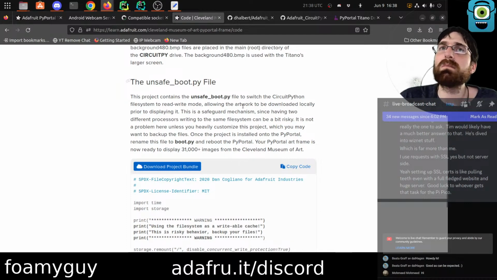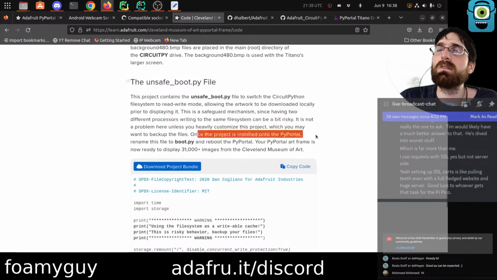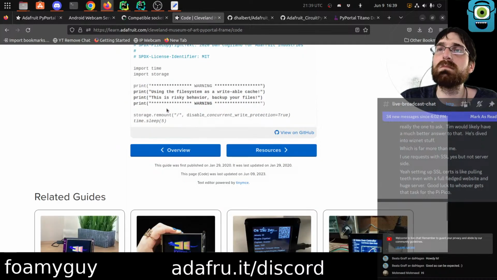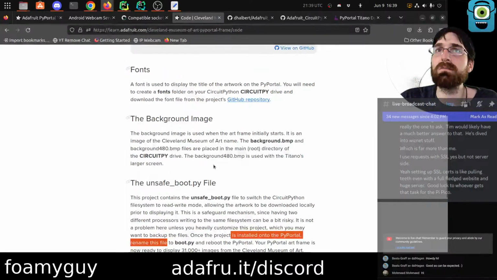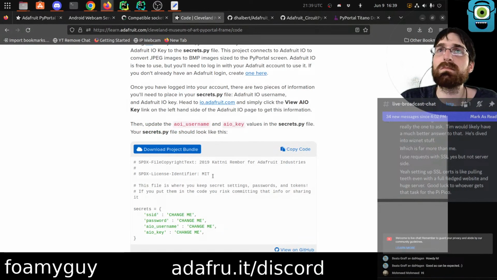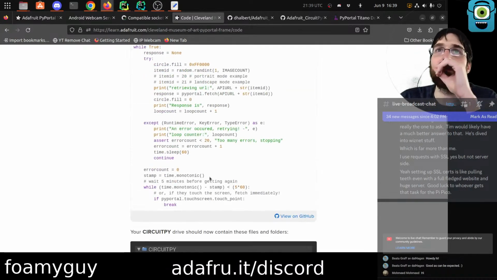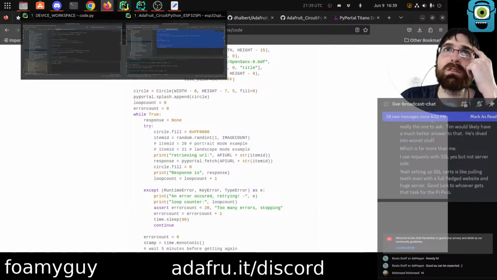Safeguard mechanism. Rename boot pie. Maybe you do have to do it. This doesn't say anything about SD card. Did I use that before when I tested this? I don't remember having to do that, but maybe. Let's take a look in the code a little bit.